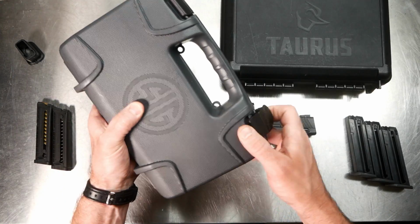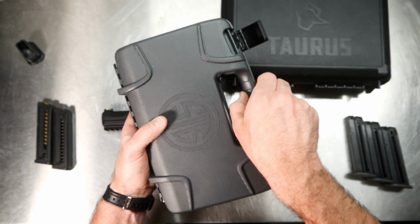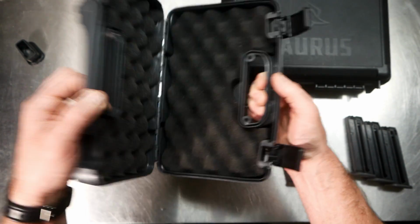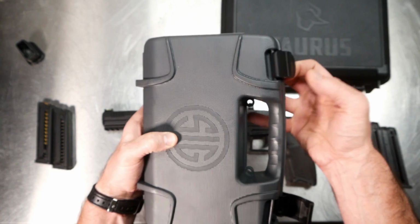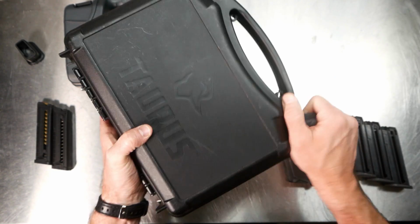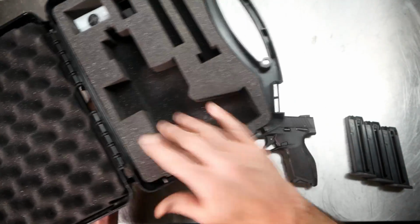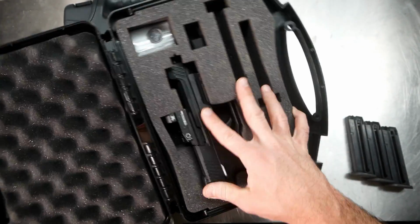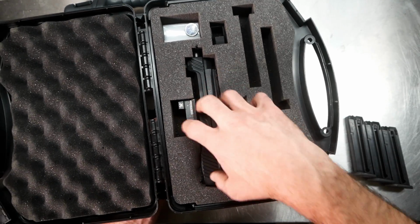So just a quick thing here, the TX22 competition definitely has a better box. The Sig P322 has this kind of small little box here, and it's just this standard egg crate foam. I mean, it's a good, nice hard case. Has really nice lock up there. But the TX22 competition actually has a fitted foam case in here, which obviously is just a way better situation. Definitely like that better.